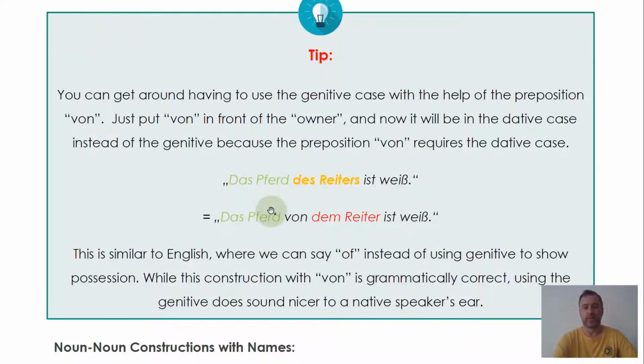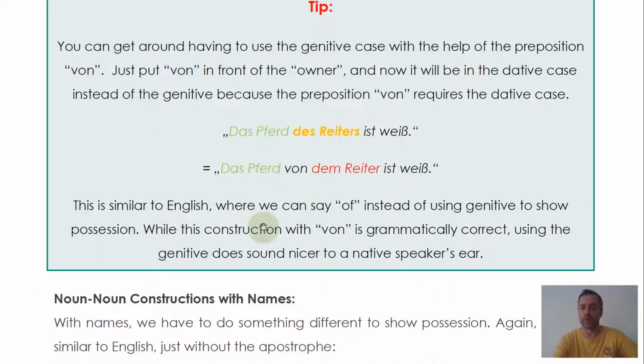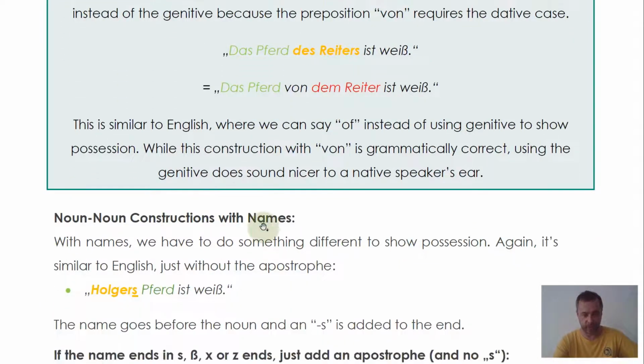The difference is a little bit for a native speaker's ear. This one sounds much better, or maybe not much better, but more educated. This one, depending on the situation, could sound a little bit uneducated. So if you want to sound educated, and if you're in company with people who have a good and high education, prefer to use this one. Day-to-day use, supermarket, nobody cares. Everything will be fine. And grammar-wise, both are always fine.